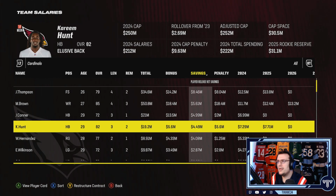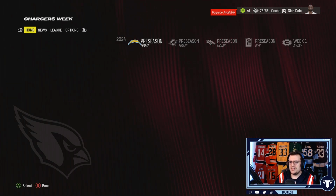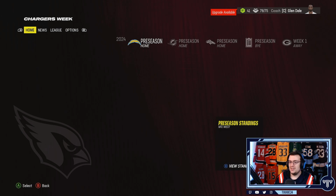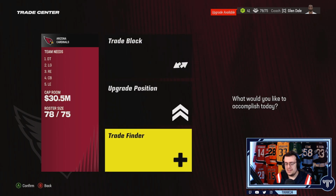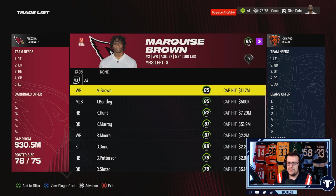Do you play in the games or sim? So it's a combination. If we have a breakout moment, I'll end up playing. But a lot of times, especially in the playoffs, I like to watch the AI play, to be honest, and just see what madness happens. So it's kind of a mixture. But we do like to sim a lot. We like to make progress a lot, and obviously playing every game doesn't necessarily help with that.